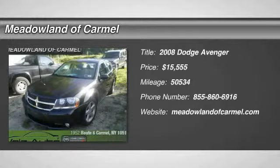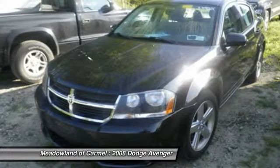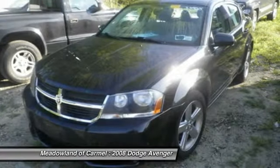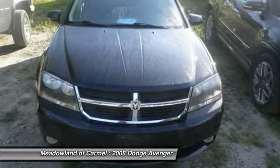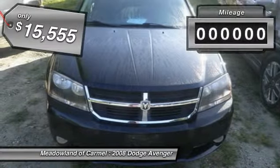The 2008 Dodge Avenger. The Avenger combines strength with fuel efficiency to ensure that its sporty looks do not deceive. Electronic stability control is designed to help you maintain control during inclement driving conditions. Surprisingly roomy, with the Avenger you can have the sporty looking car you want and still get the storage space you need, and is priced below $20,000.